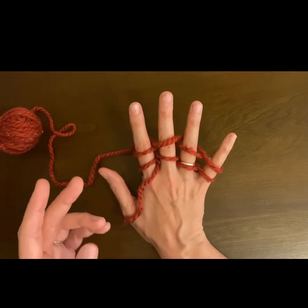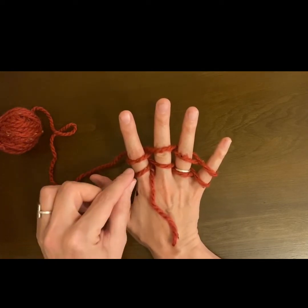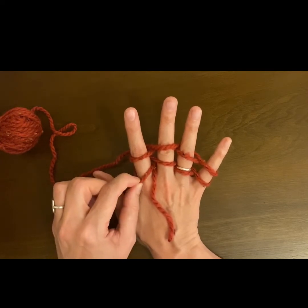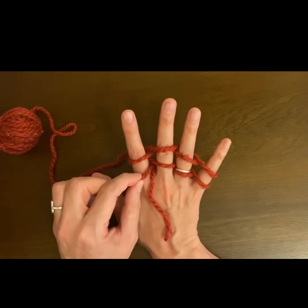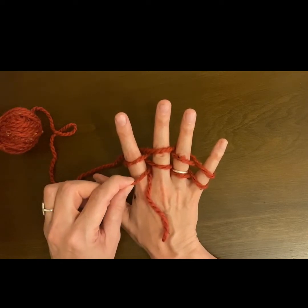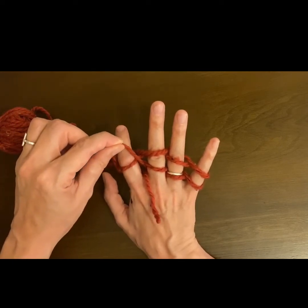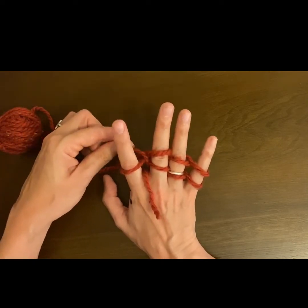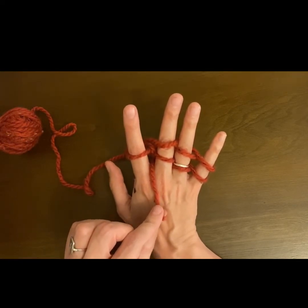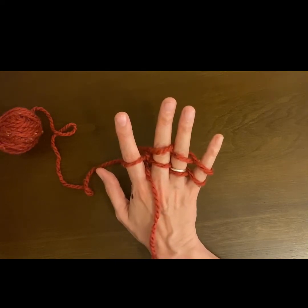So our next pattern is the actual knitting part, which we do by grabbing the yarn, one of the loops on one of our fingers. I'm going to hold it and pull it gently over the top of the top loop, and I'm going to bend my finger to slide the bottom loop off my finger. Then, oh, look what's going to happen now. I'm going to give that cattail a little tug. Now we might have to touch the cat's tail.